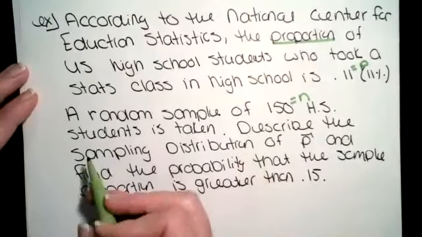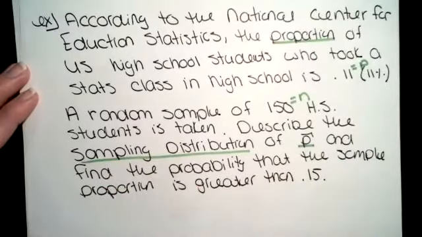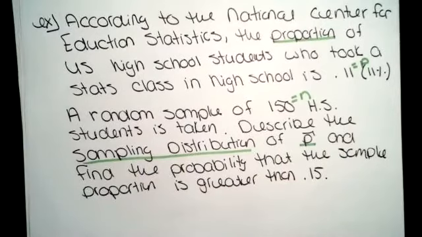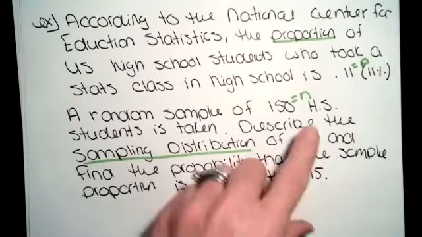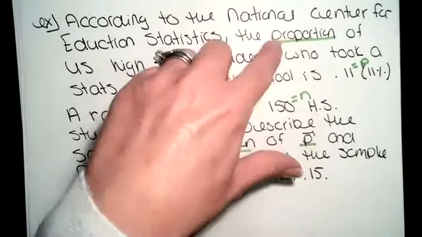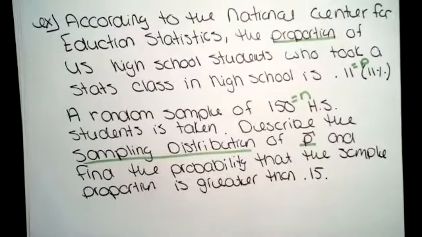Now it says describe the sampling distribution of p hat. Right there. So now we've learned two sampling distributions. Last class was x bar. This class is p hat. So when I see sampling distribution, I should make a note. Okay, that means I'm going to be using standard error for my spread, right? Then once I see it's about proportions, so it's p hat. Even if it didn't say p hat down here, I know it's proportions up here, so that would make that automatically p hat. Okay?